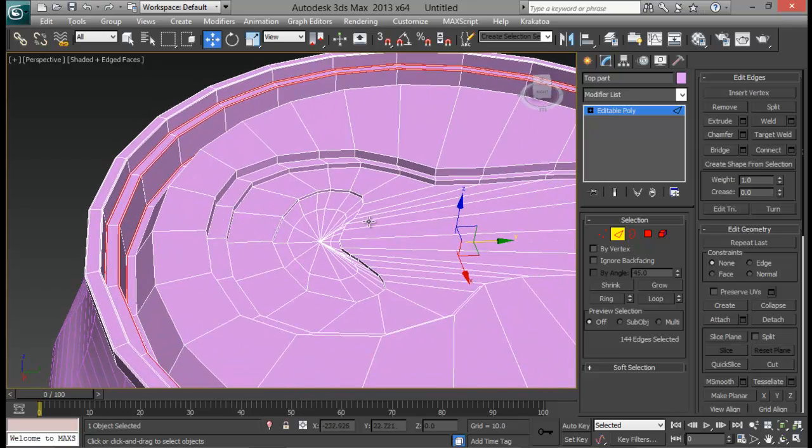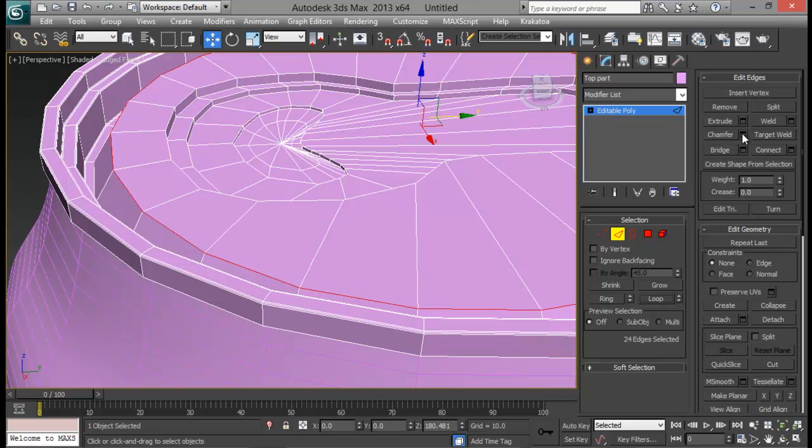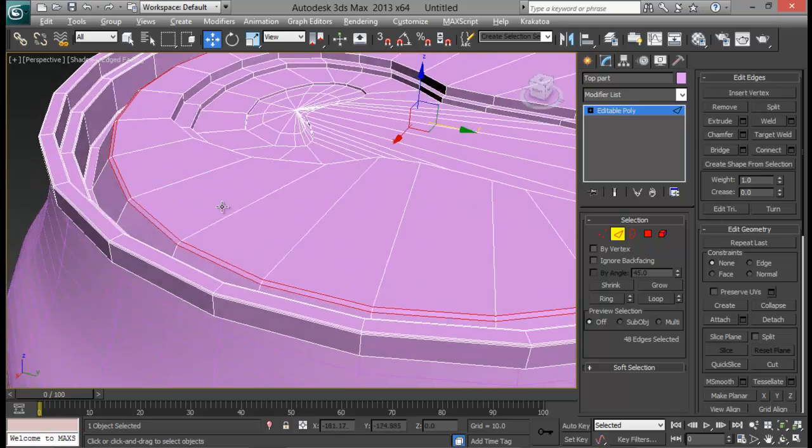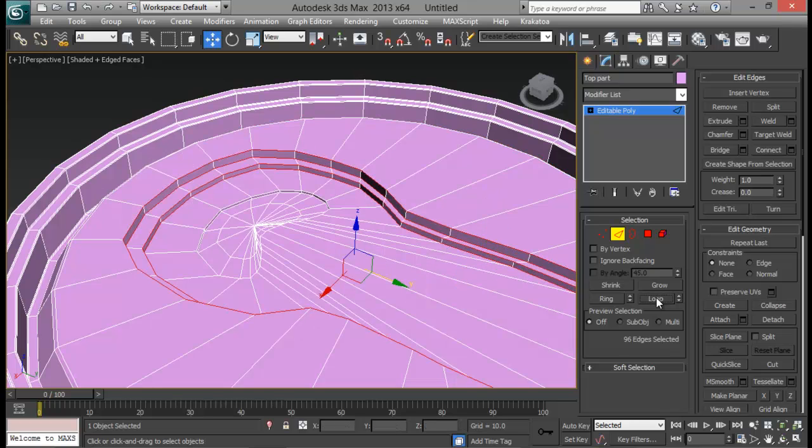Okay, that's going to be alright. And also for this part, loop, chamfer, and I'm not going to go with 2 segments, just 1 segment right there, maybe something like that. Okay, now we have this depth as well. Okay, select all these, do a loop and do a chamfer.